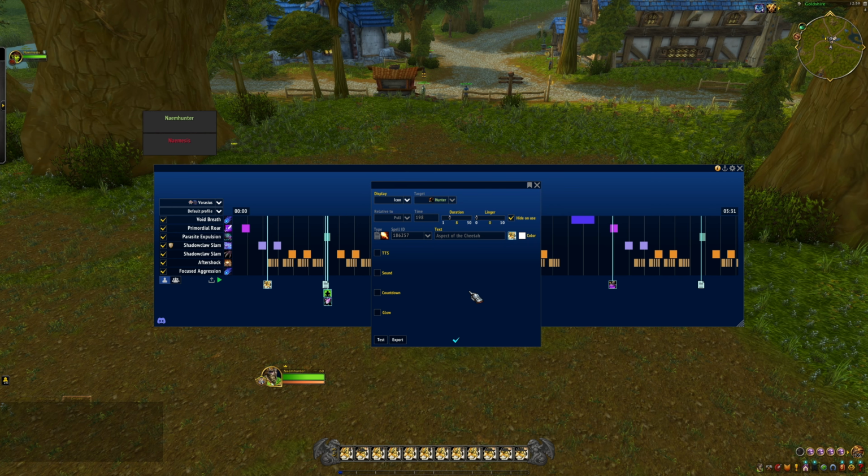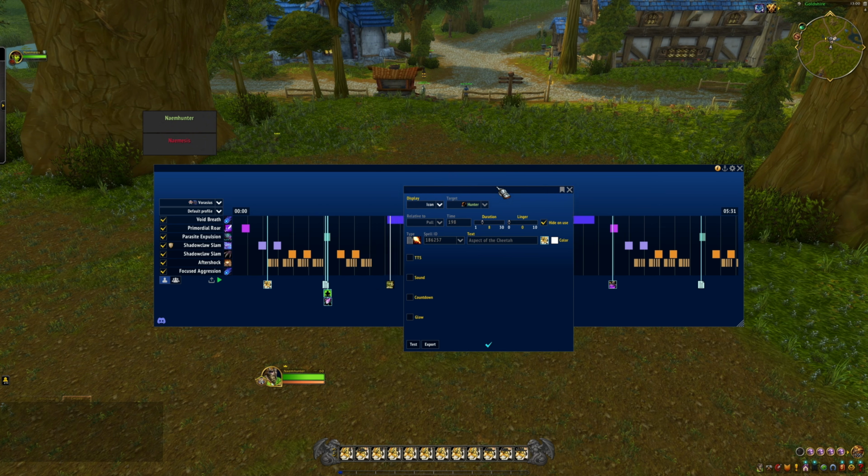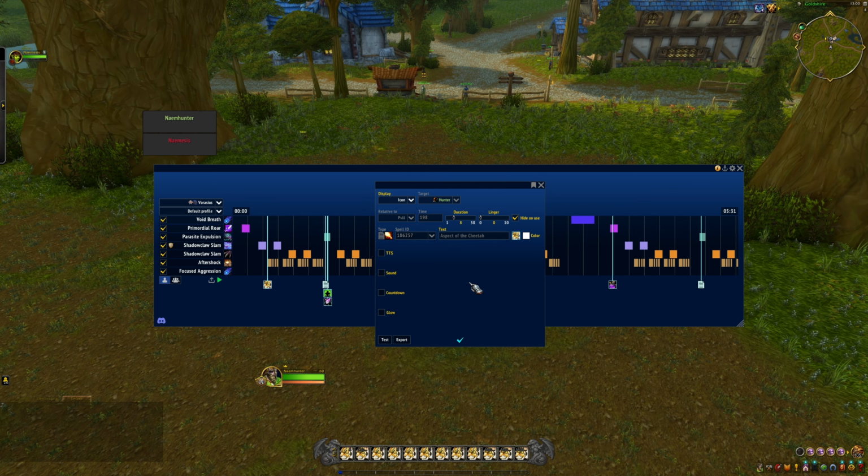Templates let you control what note reminders look like. They control the options for all reminders of that spell ID or text. The important distinction here is that when I click a reminder that I created myself, such as this one here, we are customizing that specific reminder. In this case, we are customizing all aspects of the Cheetah reminders originating from a note. This means that, let's say we color this reminder yellow, and we make it just say Cheetah. Every time we receive an Aspect of the Cheetah reminder from the note, it'll now be yellow and say Cheetah.